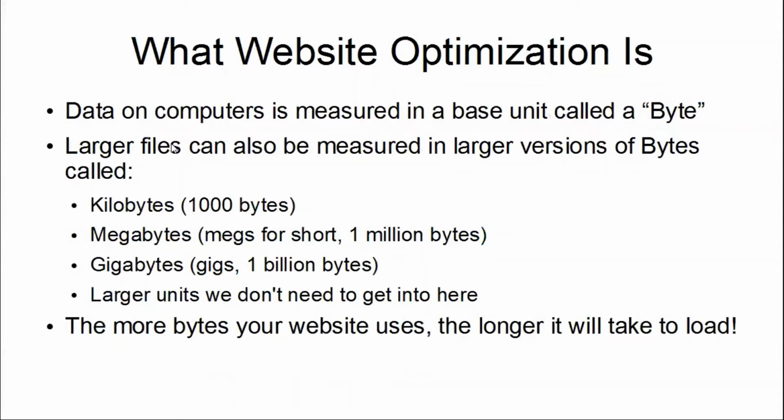So essentially, the way we measure data is a unit called a byte, which basically consists of bits, like 0 or 1, on or off information, in groups of 8. And generally, in modern times we use larger units, like kilobytes and megabytes in terms of websites, which is 1,000 bytes for a kilobyte and 1,000,000 bytes for a megabyte. We don't need to really worry about the larger units, although you might encounter these terms for computers when you're dealing with, say, hard drive storage and memory and stuff like that. And basically, the more bytes your website uses, the longer it takes to load.